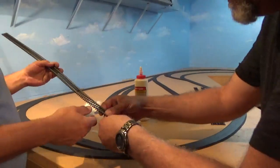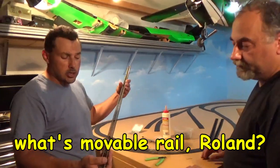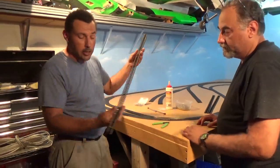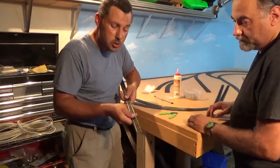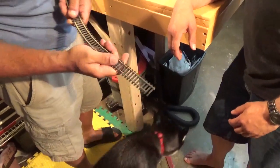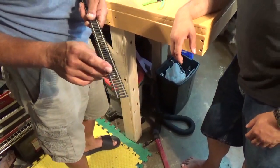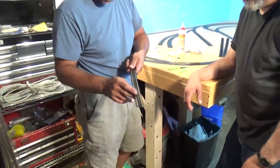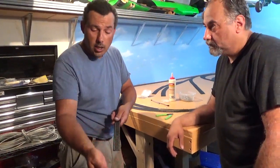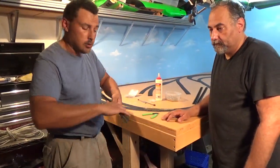Now, you guys are probably wondering what we're talking about with the movable rail. When it comes to flex tracks, you can see here that you can bend it any which way you want. Obviously, you can't do it like this. But if you look closely, you'll see that one rail is going to move. See how that works? So when you're putting in a curve, you want to concentrate this to the outside radius of the turn. And then when you hook up your next one, you actually offset the rails, insert it into this one, and then keep going.